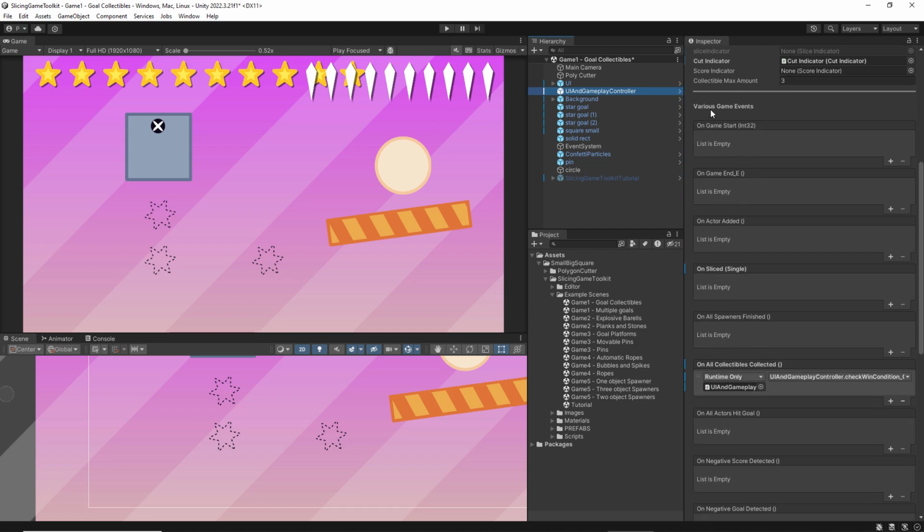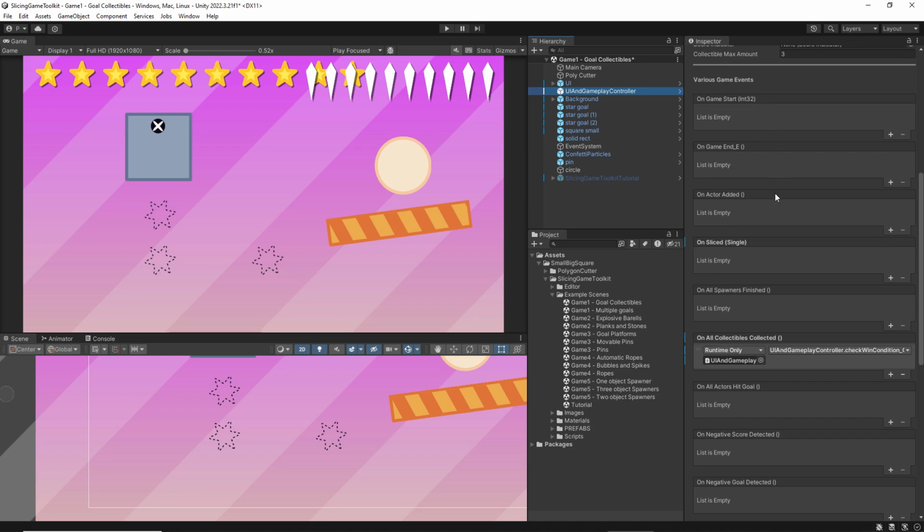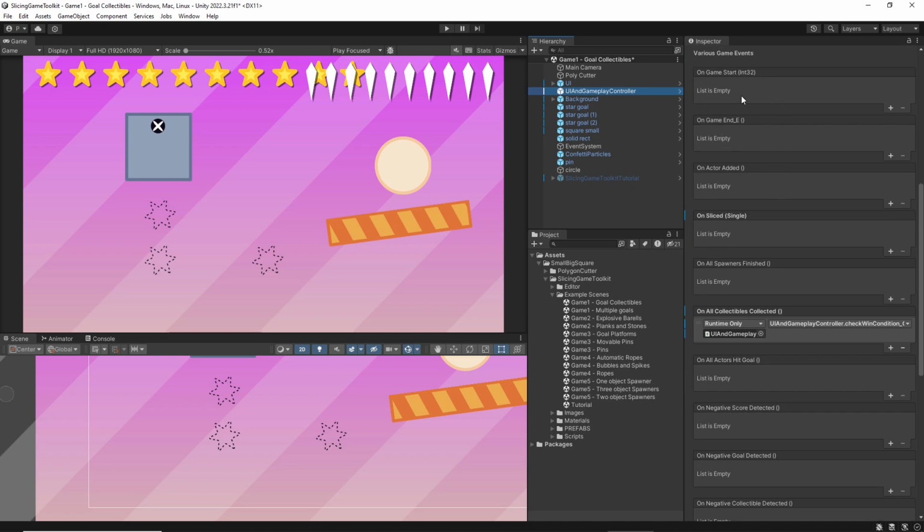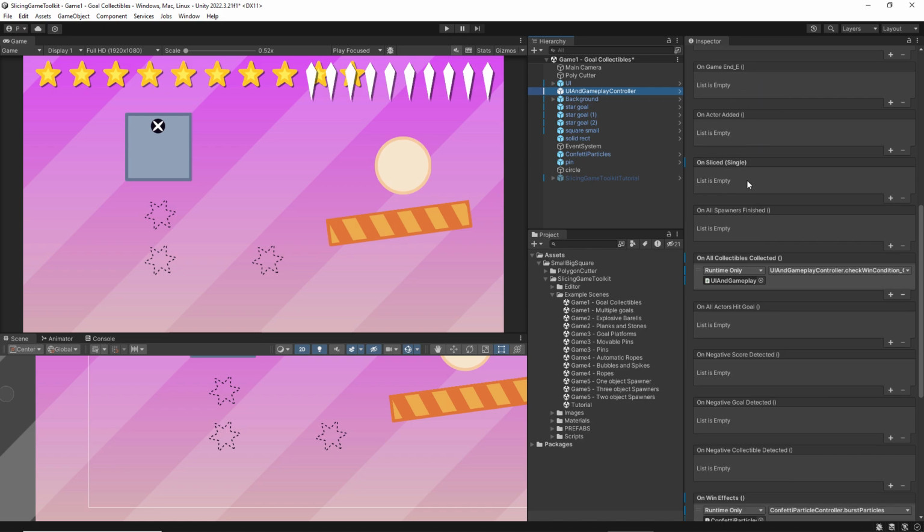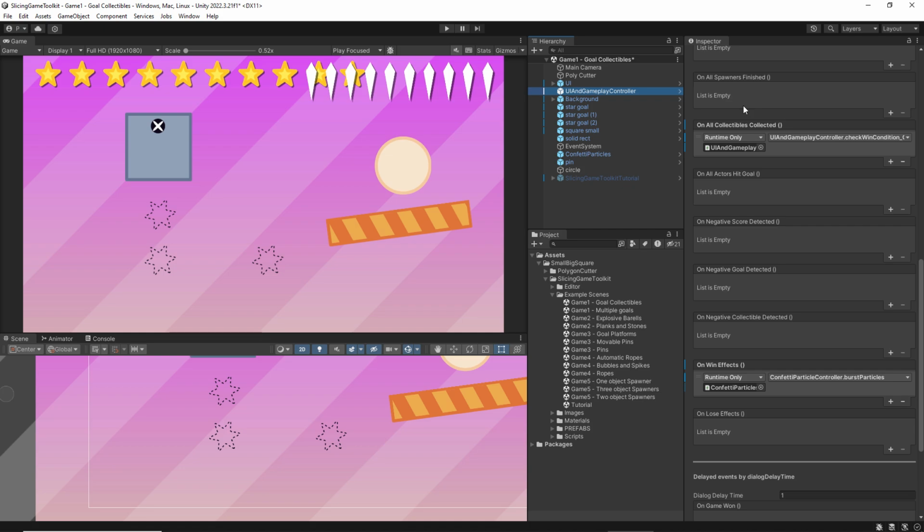Next part are various game events. There are standard Unity events which will be called when the game starts, ends, when an actor is added, sliced, when spawners finish. I will talk about spawners a little bit later.